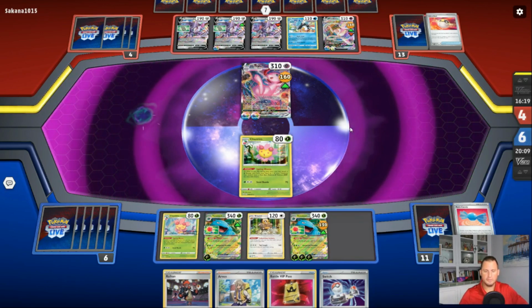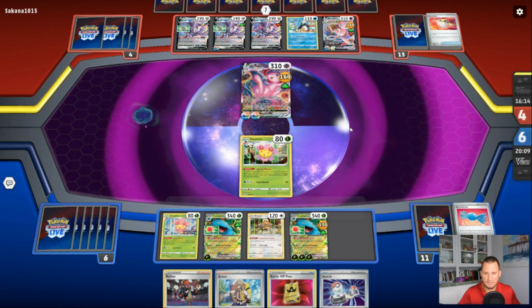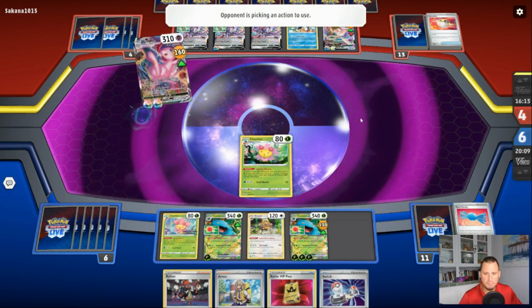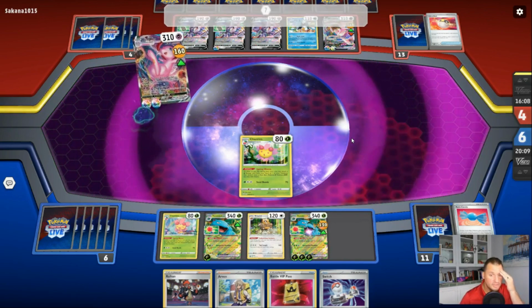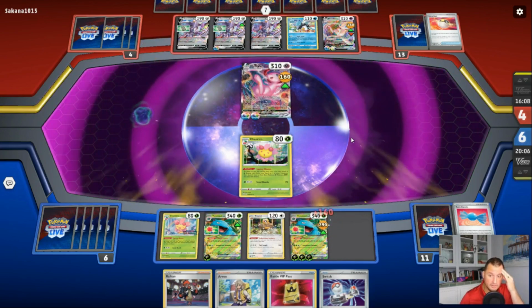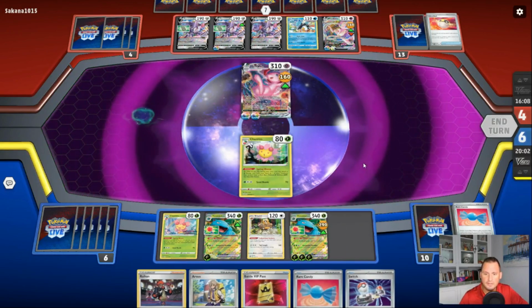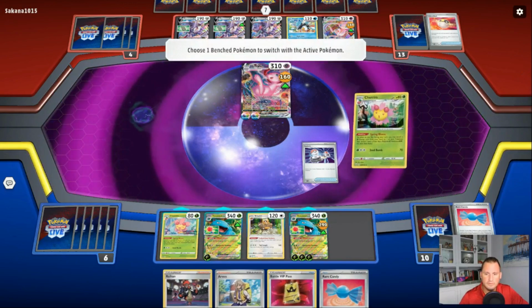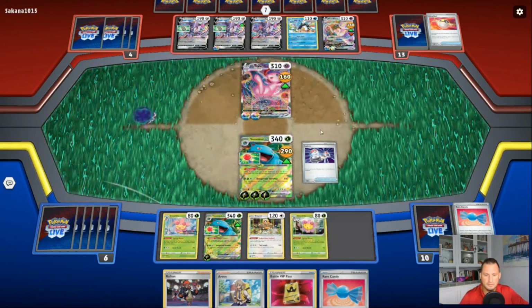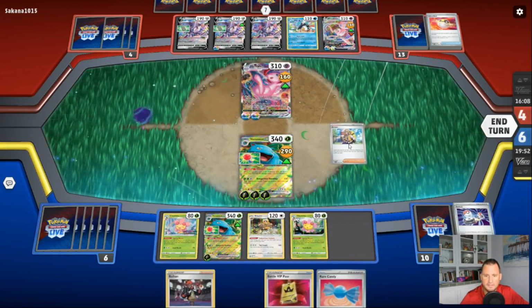So our Venusaur, we're going to Raihan for 1 energy, and then have to Bibarel for the 2nd one. Whew. If we don't get it... Oh. Really? I don't think that was a good move. Okay. So we can't Raihan. Let's Arven. See what we need.